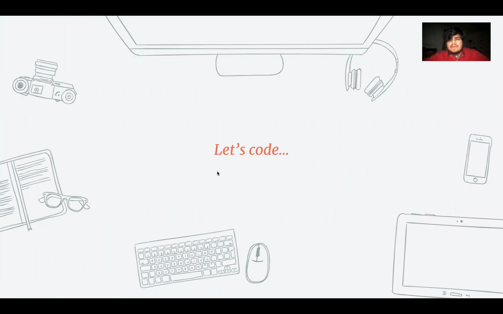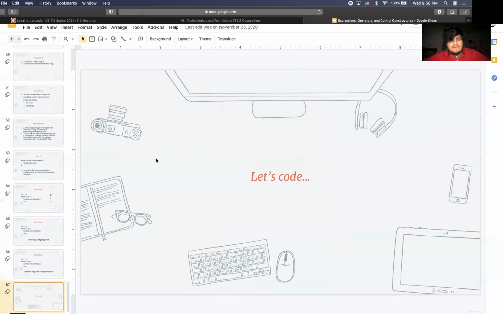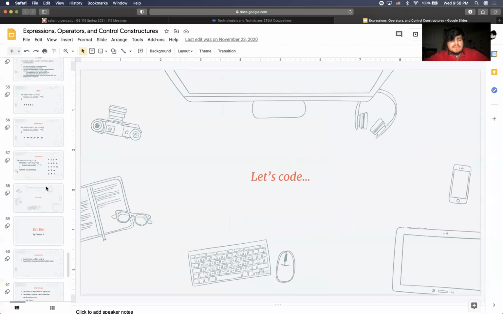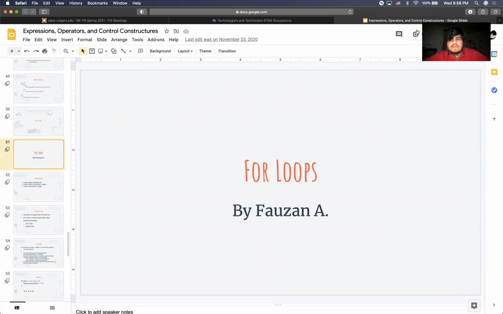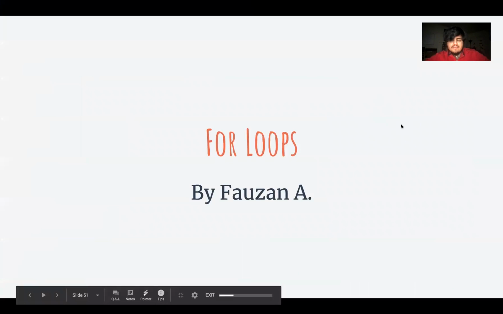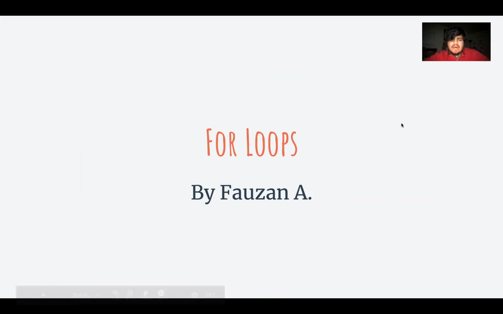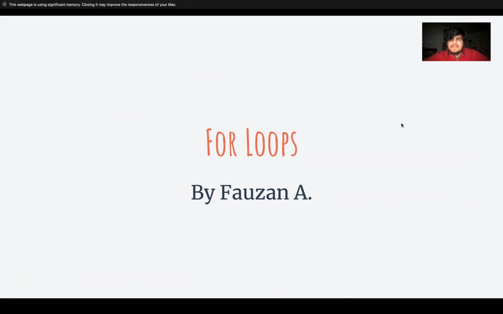Okay, let me go back. Now, this is where the fun really begins with control structure. For loops are pretty much the most widely understood loops that programmers see, mainly because they have very powerful applications. And I use this all the time with arrays and array lists. Now, you don't have to understand what those are.